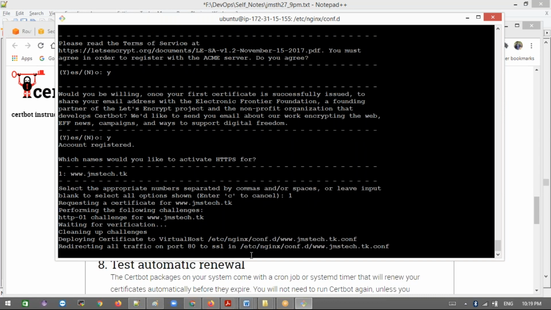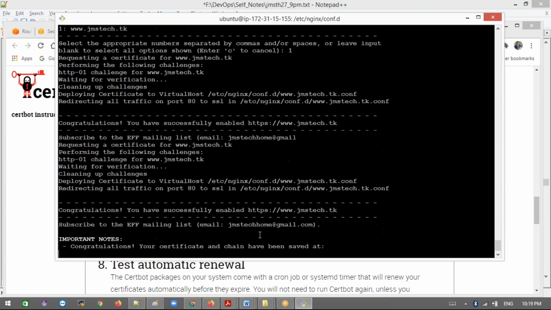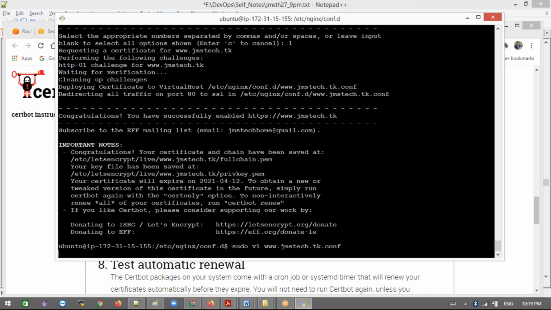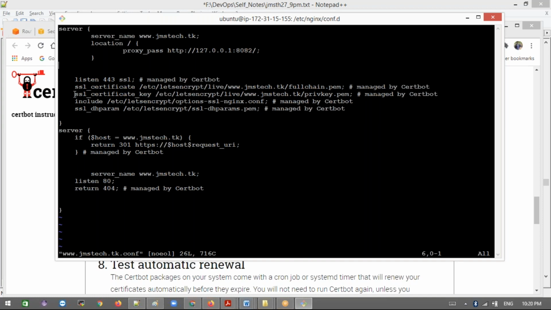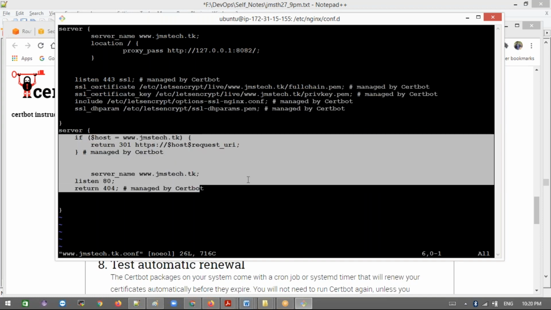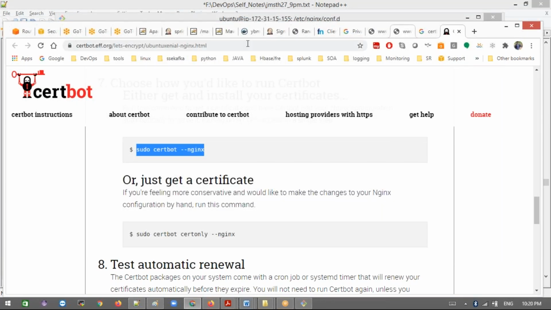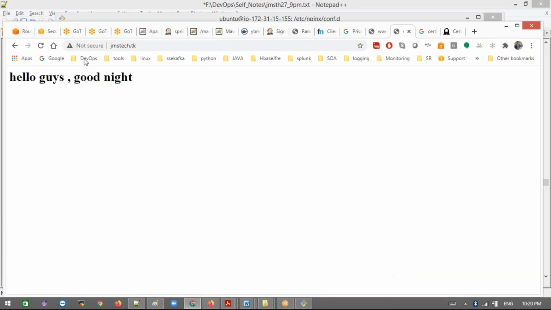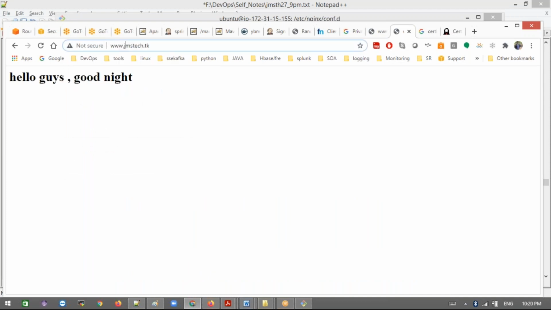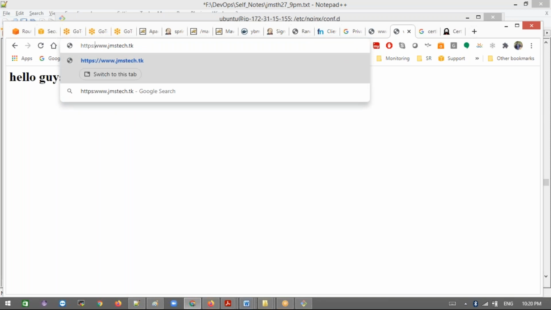Once we see this, a couple of lines are added to this code. Even if you open this file, guys, see here, you can see there are some lines added for you. Okay, clear? And now we can access the same thing with https://.